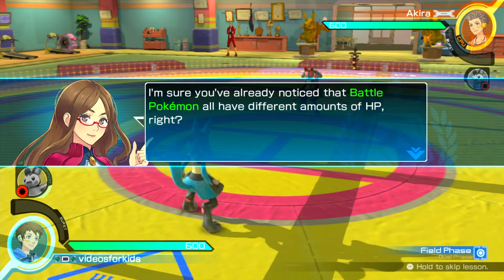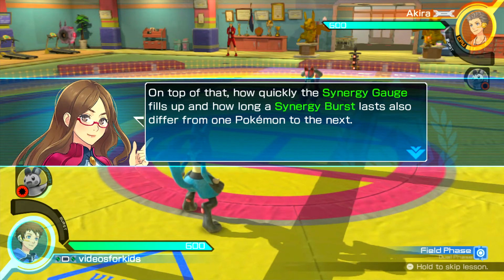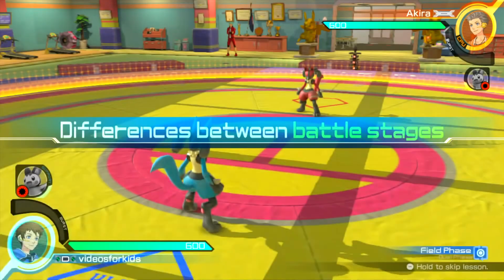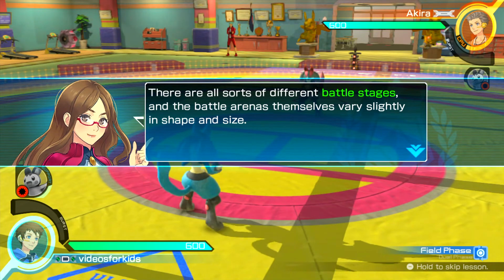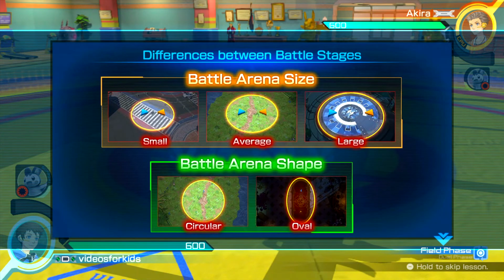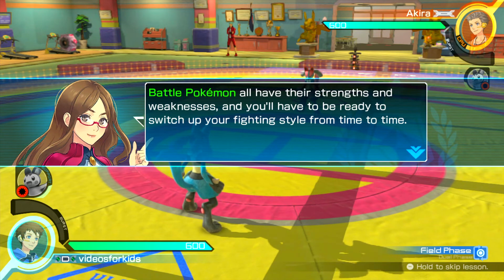I'm sure you've already noticed that Battle Pokémon all have different amounts of HP, right? On top of that, how quickly the Synergy gauge fills up and how long a Synergy burst lasts also differ from one Pokémon to the next. Crazy, right? There are all sorts of different battle stages, and the battle arenas themselves vary slightly in shape and size. Battle Pokémon all have their strengths and weaknesses, and you'll have to be ready to switch up your fighting style from time to time.